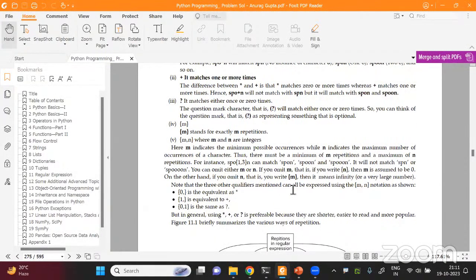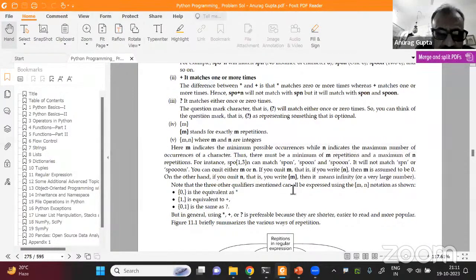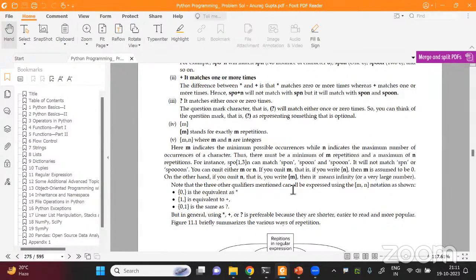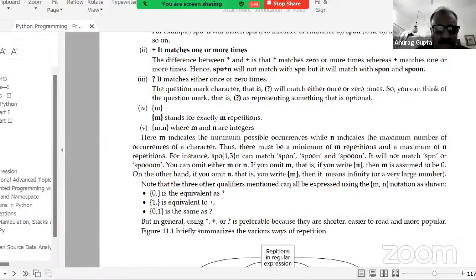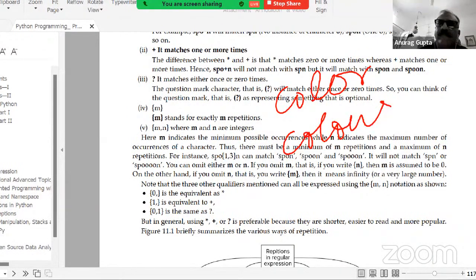Sir, one question. Yeah. Sir, previously you said one example with color, right? American English, British English. So in that case, we can use question mark, right? Yes, we can do that. Excellent. Let me repeat the question for everyone. You want to match color and colour, right?